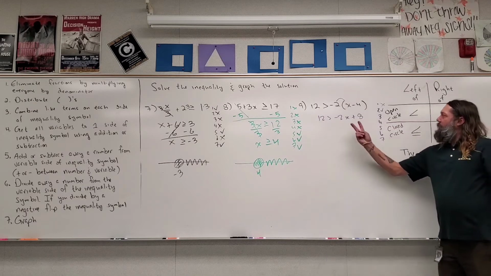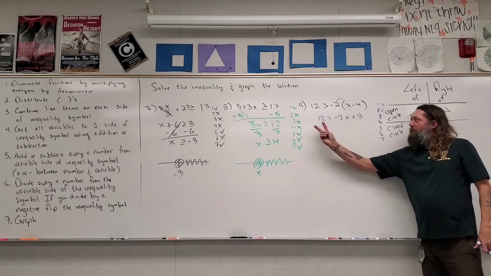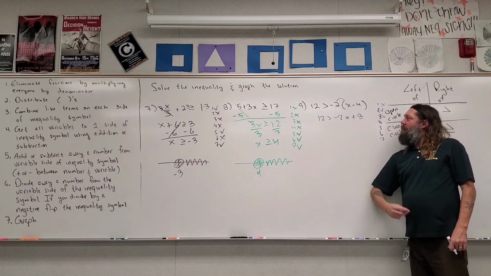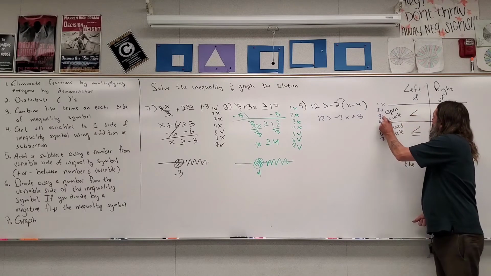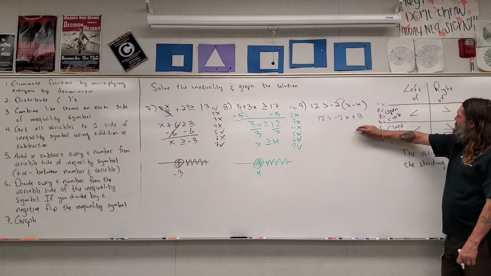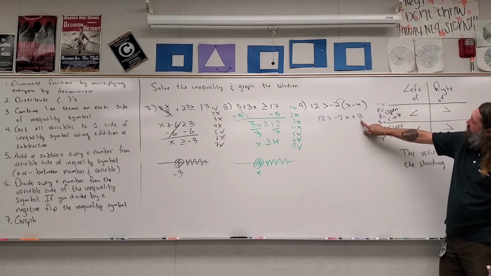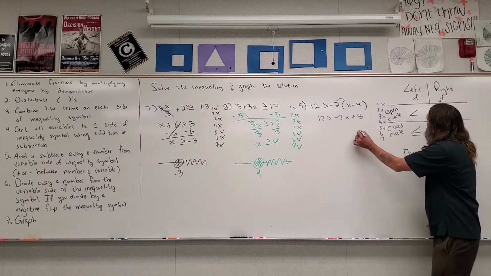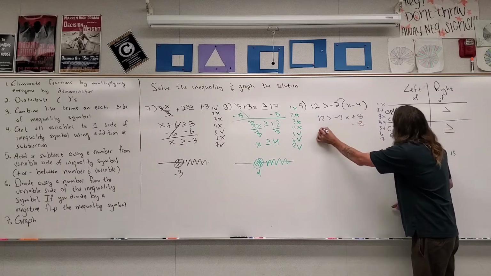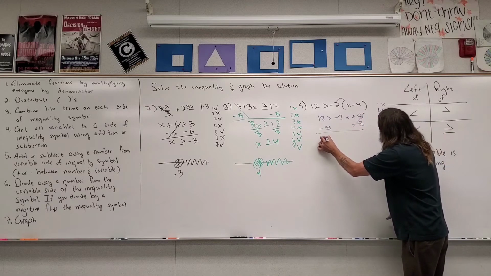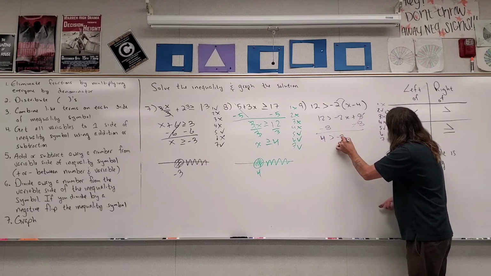Can I combine like terms on each side of the inequality symbol? Nope, and nope. Do I need to get all x's to one side? I don't. They're all on the right side. Can I add or subtract away a number from the variable side of the inequality symbol, meaning I have a plus sign between my number and the variable? That's the number that I need to add or subtract away. So I'll minus the 8 to both sides. That cancels out. 12 minus 8 is 4. 4 is right of negative 2x.